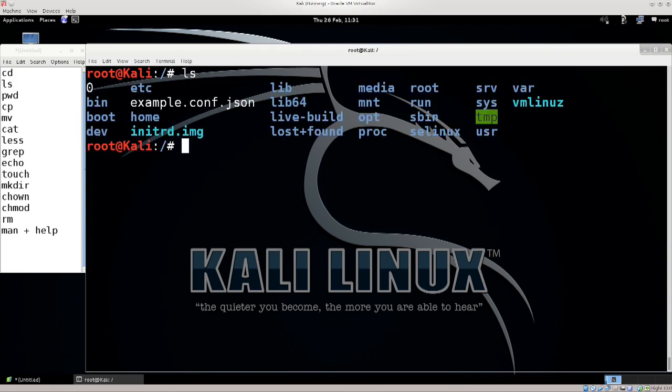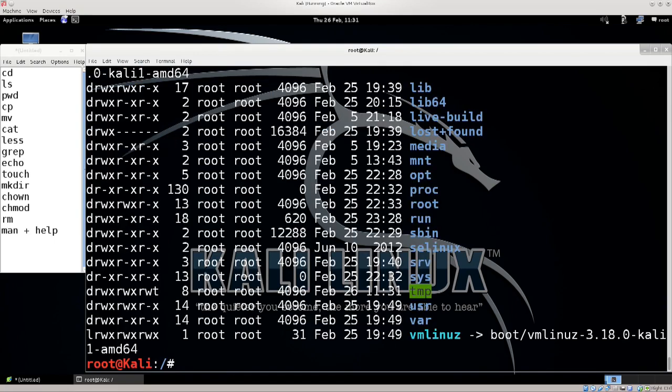Next up we have ls. ls shows you the listing of the current folder contents, but you can also use ls slash, for example, home, and you get the listing of a specified folder as well. Typing ls on its own will give you the listing of the current folder, as opposed to typing ls and then a path to a folder, which will give you a listing of a specified folder. In addition to that, you also have ls -l, which will give you a long listing, so it will tell you who the owners are, the size, the date, the type, the permissions, and so on and so forth.